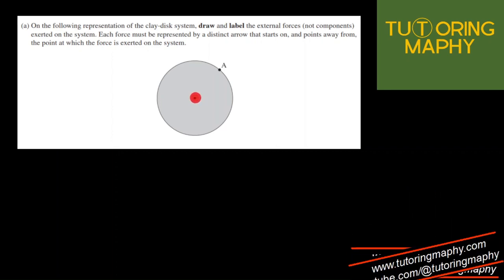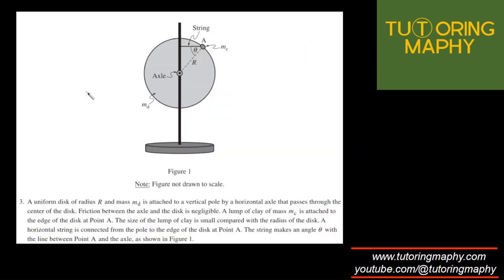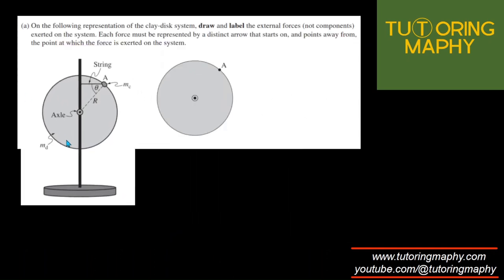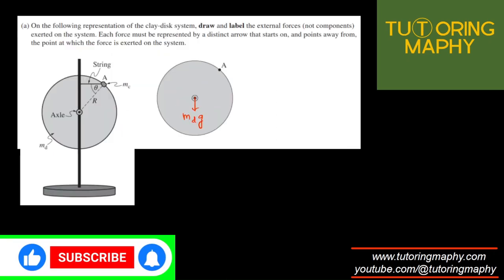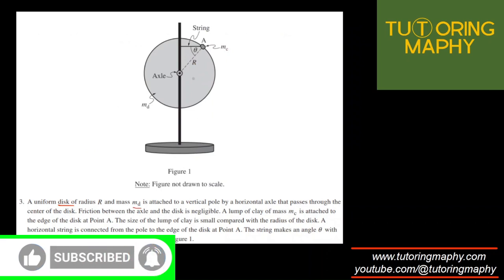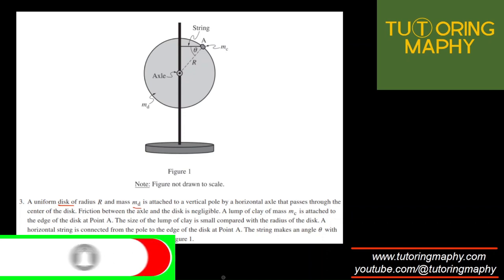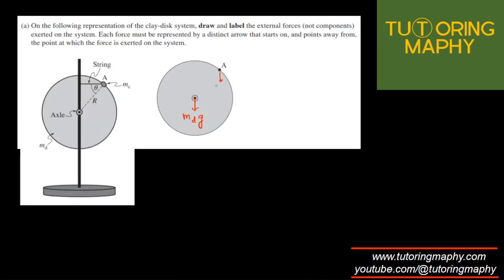I think for the disk there is only one force acting at the center. Let me take the situation over to the next slide so that I don't have to do this again and again. There is definitely a force acting over here, which is mg, because that is the center. So the mass of the disk, m sub d, times g. Sorry, this is a disk, not a sphere, but m sub d is its mass, and the force is going to act downwards.